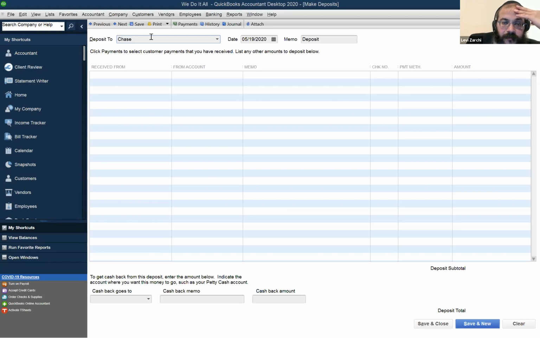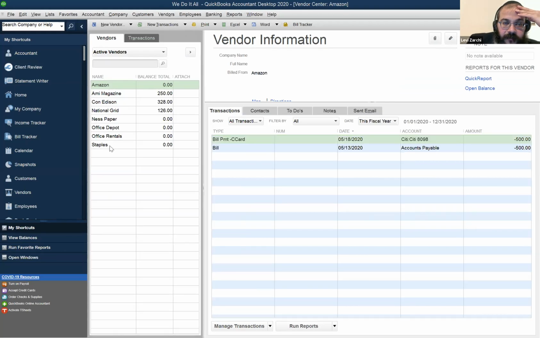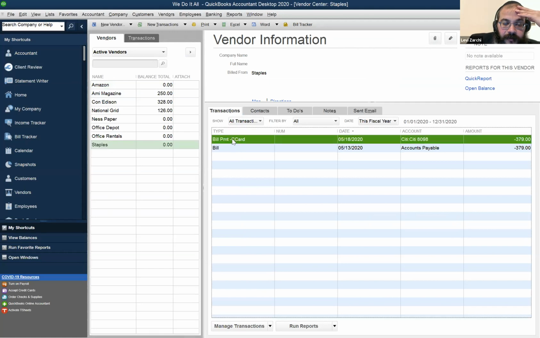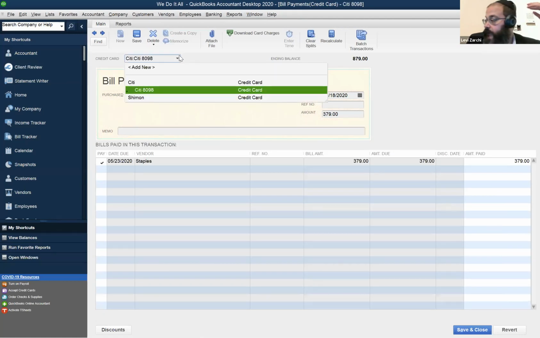One more time to edit the credit card payment. You go to vendors and vendor center. In this case, you either go to Amazon or Staples. So you go into Staples, you go into bill payment credit cards, and you double click on it. And then you choose the appropriate credit card in the drop-down menu.